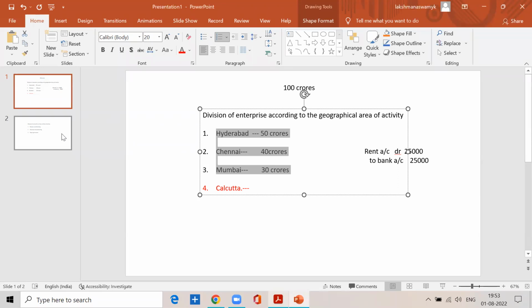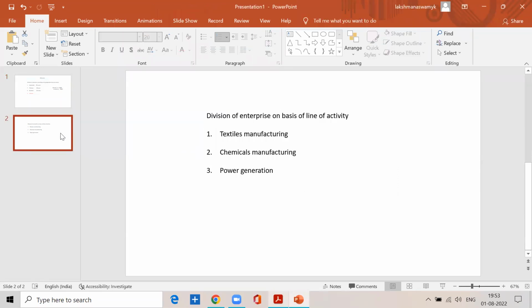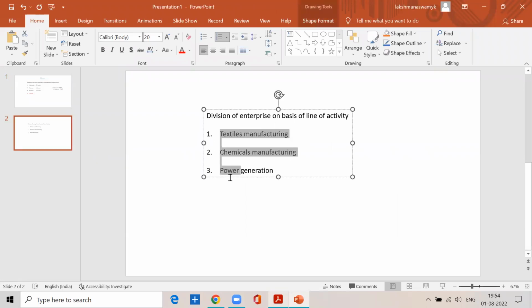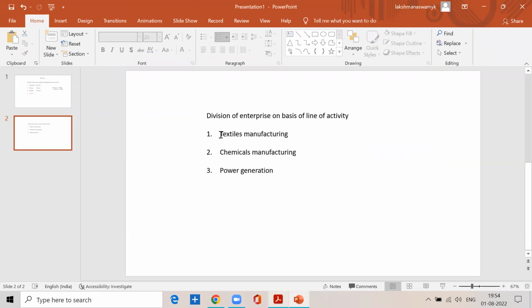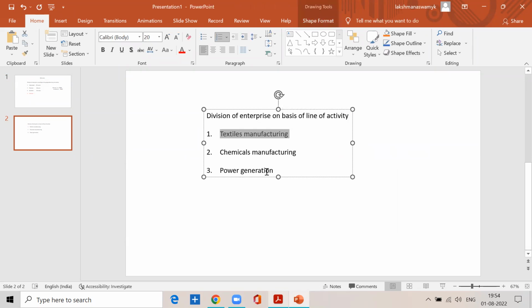Then the management wants to know the profit from the line of activity also. In that case, each line of activity is created as profit center. So when you create each line of activity as profit center, for each profit center also, we can prepare the P&L account and balance sheet. That's how, by creating each line of activity as profit center also, we can meet the requirement of the management of finding out the profits.